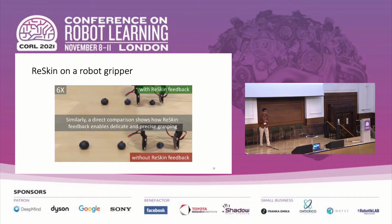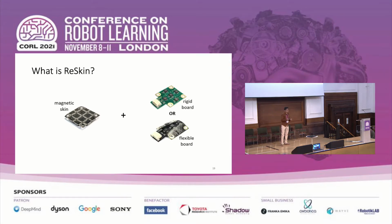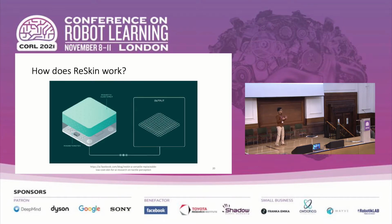So hopefully this is convincing, and you're wondering, okay, all this is cool, but what exactly is ReSkin and how does it work? So the idea behind ReSkin is actually pretty simple. I think the clicker is not working. Okay, yeah. So what ReSkin contains is a magnetic skin, which is an elastomer with embedded magnetic microparticles. And underneath that is a circuit board that contains magnetometers. And the way it works is whenever you have an object that comes in contact with this deformable elastomer, the elastomer deforms and moves the magnetic particles with it. And that causes a change in magnetic flux, and that's basically what the magnetometers read out as an output.